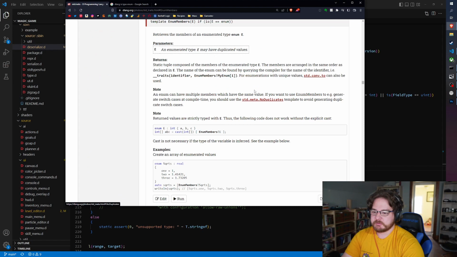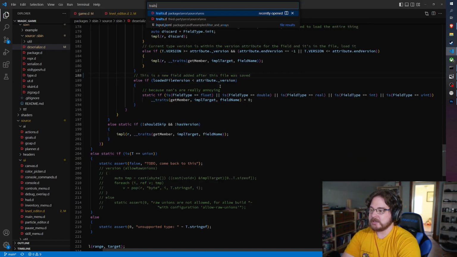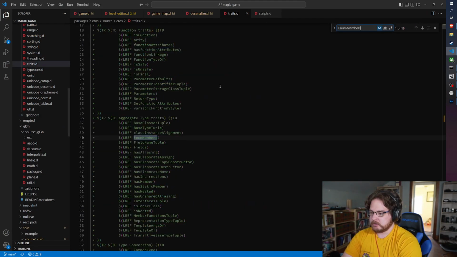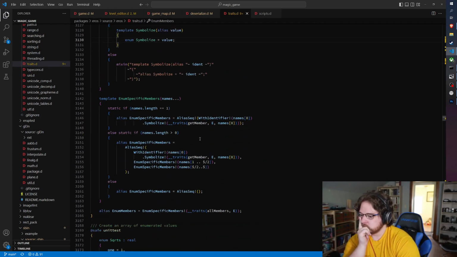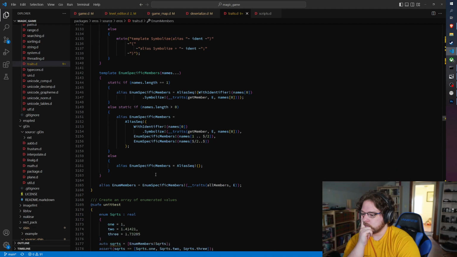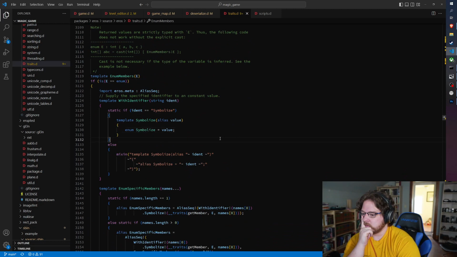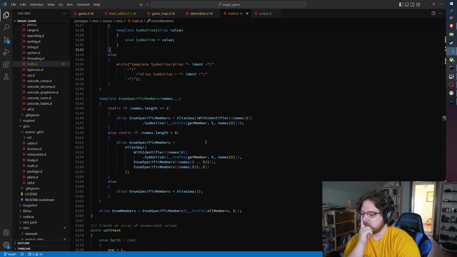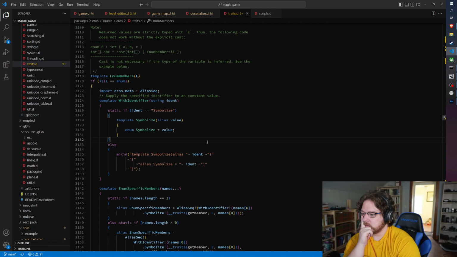The first thing I'm looking for is some sort of compile time thing to tell me if a given type is an enum. How do we do that? Don't see anything in here. How do you know if something's an enum or not? Oh, just like that. Okay.